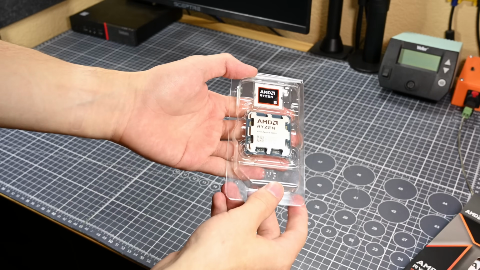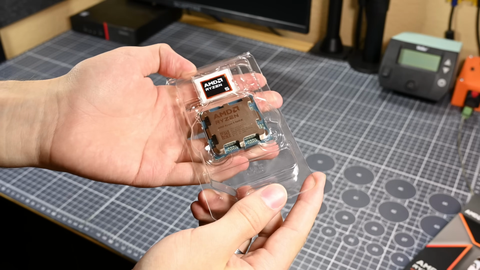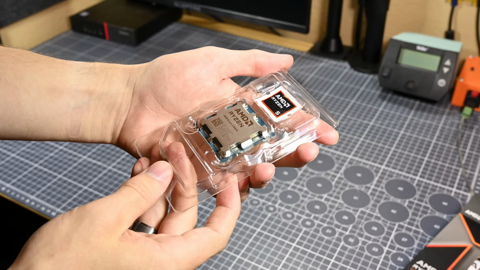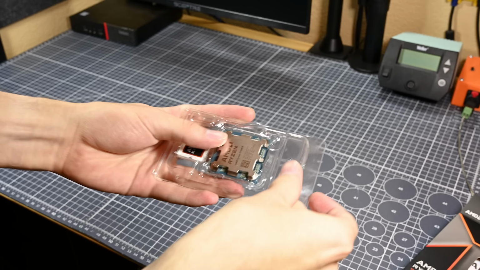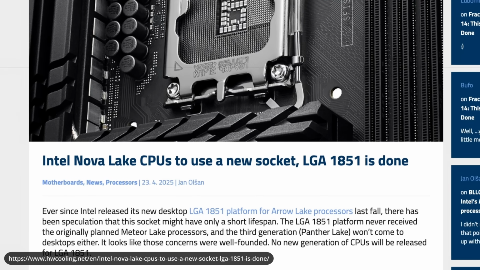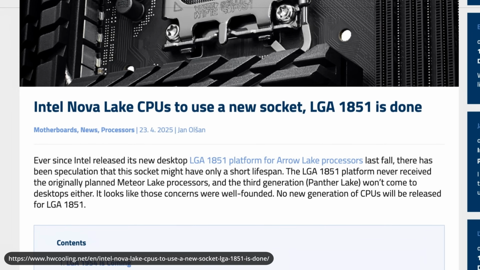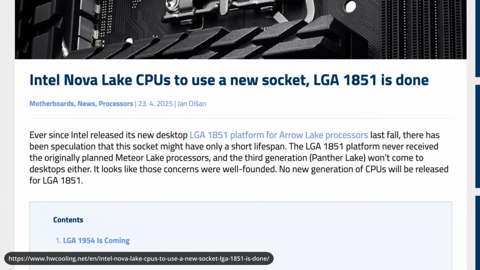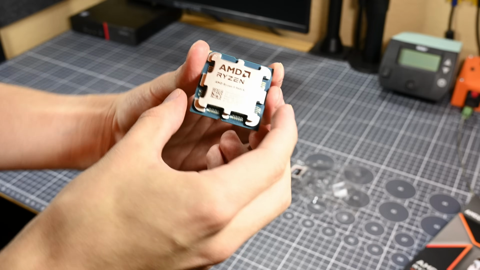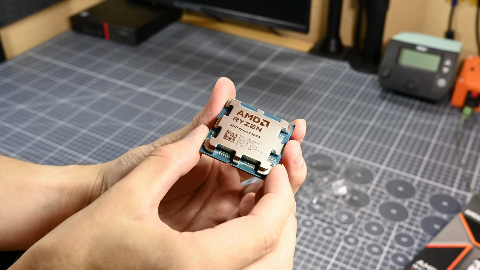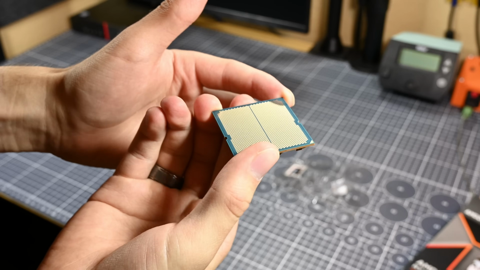The second reason that I went AM5 is because it's currently a much more desirable platform, as Intel's LGA 1700 is at the end of the road for upgrades, and LGA 1851's current chips are a bit of a fumble by Intel, plus future support of that platform is seemingly unknown. So AM5 it is, and I went hunting on eBay for some broken AM5 motherboards.